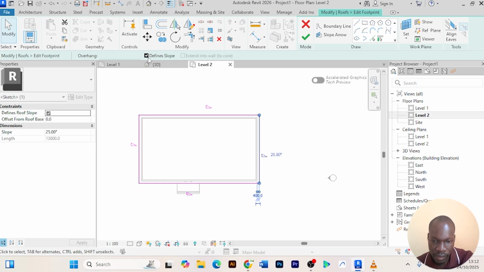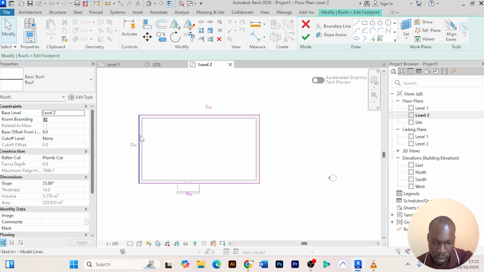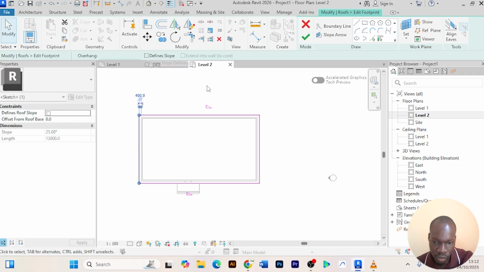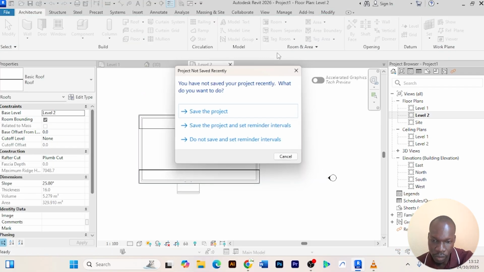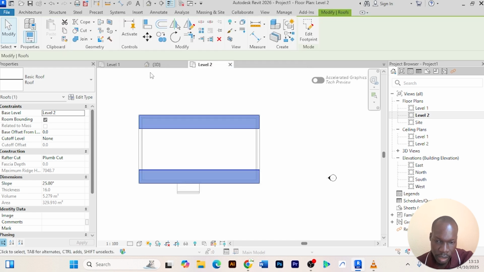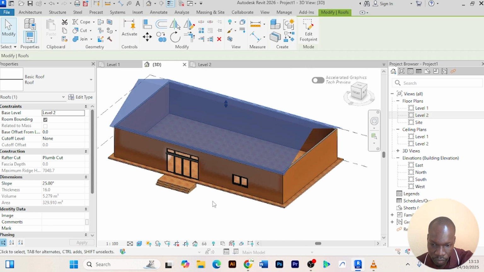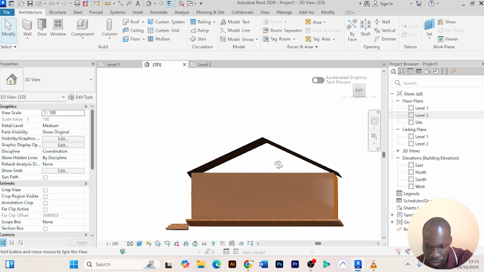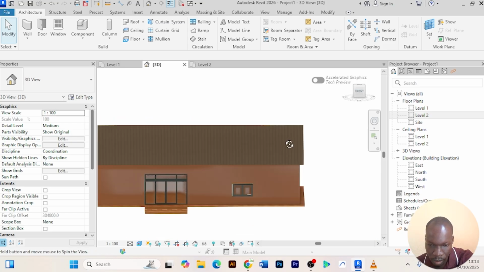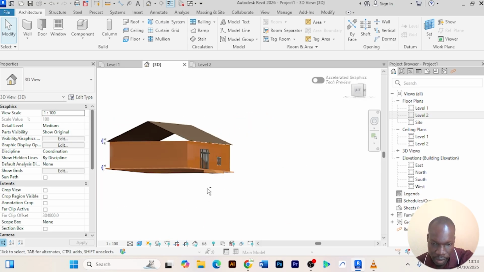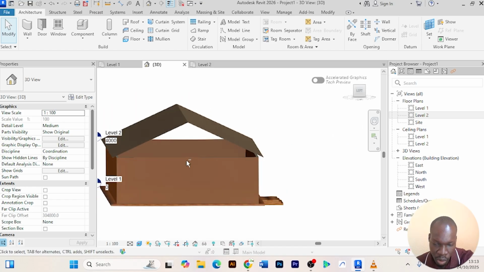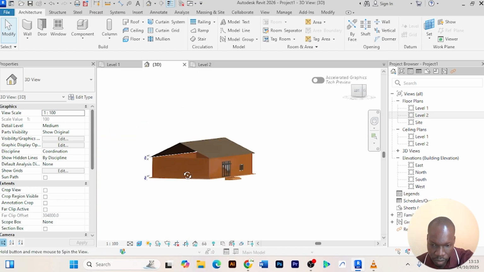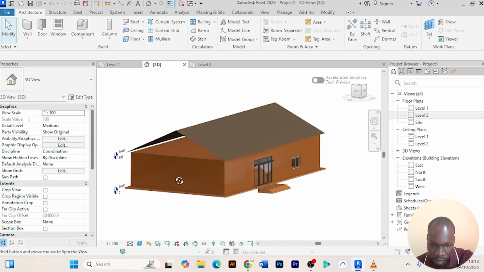You just uncheck this define slope. You click on this, you uncheck that slope. When you finish the model and you come to the 3D, you'll see now the sides are open. This is what we call a gable roof, where these sides are open. These ones are common with those old designs that people have been creating.